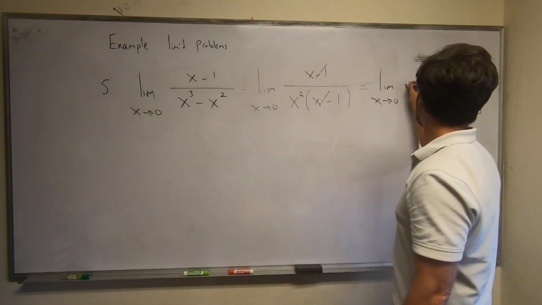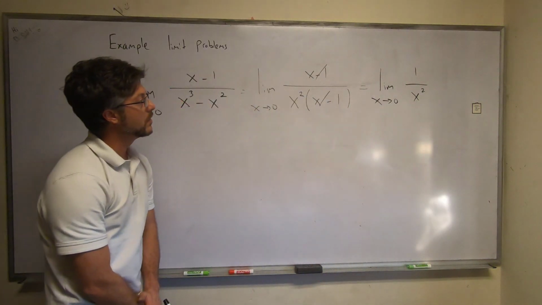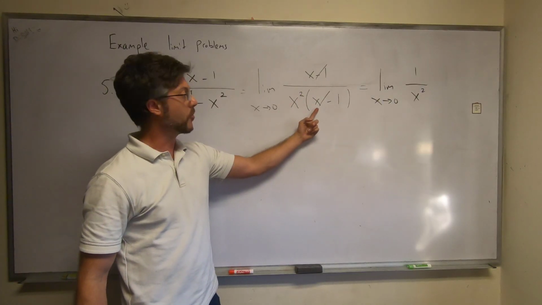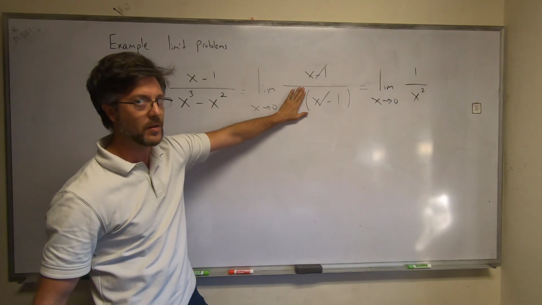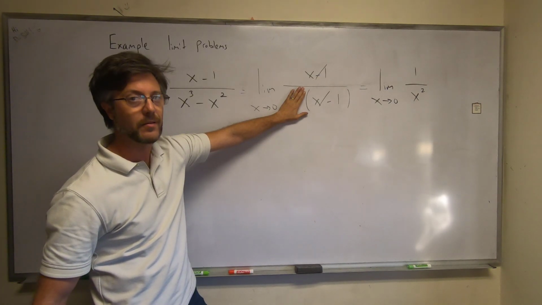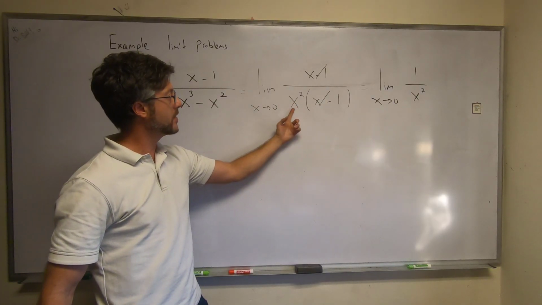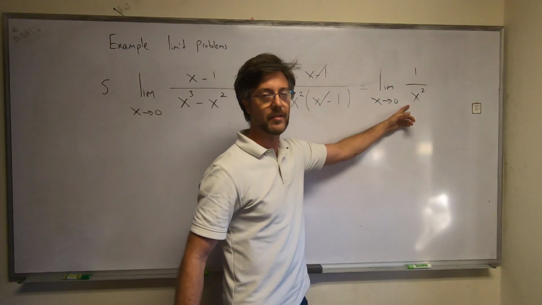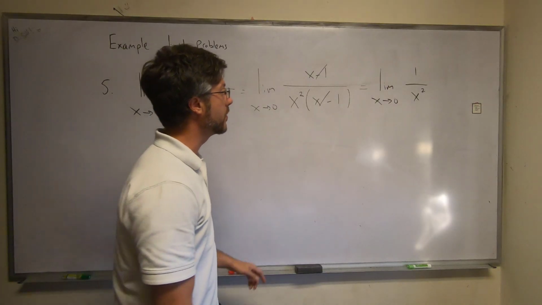But here, again, is something different than what we've seen in earlier examples. Canceling this factor here did not eliminate the problem. Notice that if I plug in 0 into x minus 1, that isn't 0. The problem piece was right here all along. If I plug in 0 into the factor that didn't get eliminated, that's still present. Okay, so what do we do in this situation?